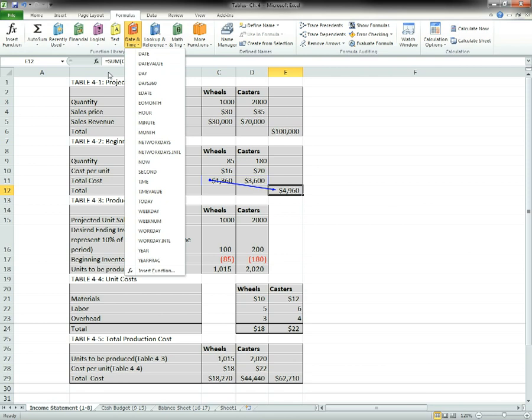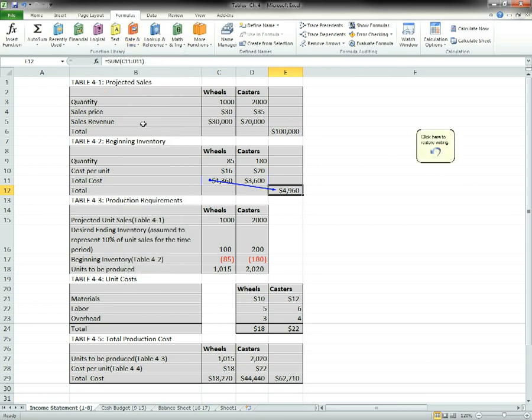I seem to be wanting to, that area up there, which it doesn't want to allow me to get into very easily. But you can see up here in the area that's C11 to D11, we're just summing those two together to get the total. Once we know the total beginning inventory and just as importantly the number of units that we have, we can then move toward table 3, which is our production requirements.